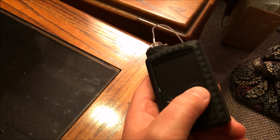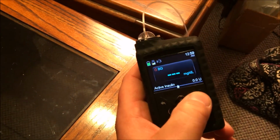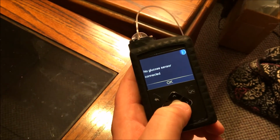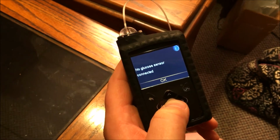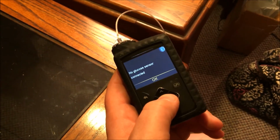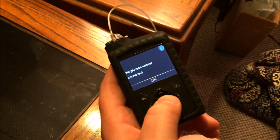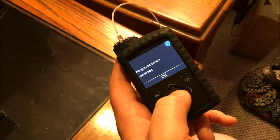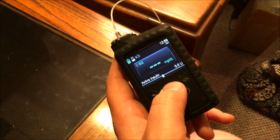It's hard for me to fully review this without this button here, which doesn't work yet because I have no sensor, because they've not given me that. I think that sensor is going to be the biggest game changer, and I think the other features of the pump, when those kick in, that is going to be huge for me and make this pump leaps and bounds better than that other one I have over there. So I'm definitely looking forward to that.